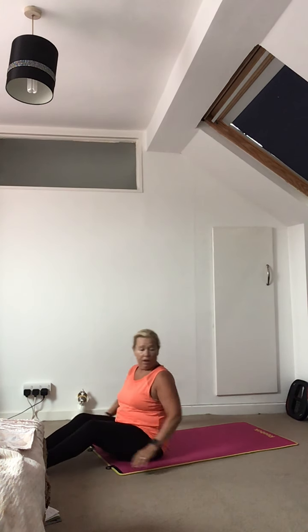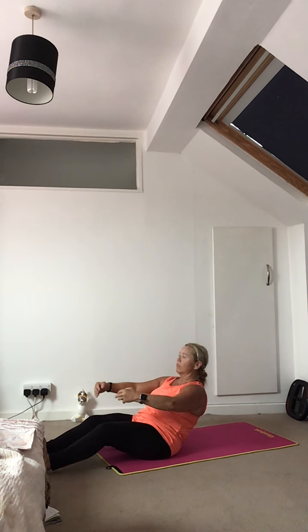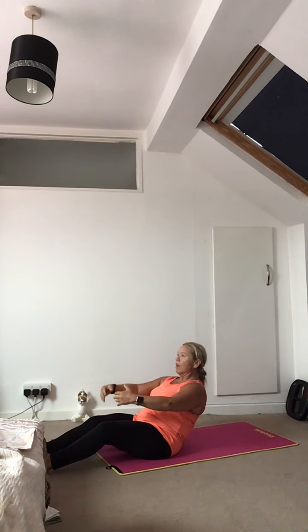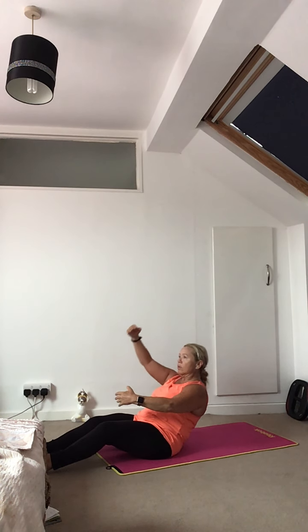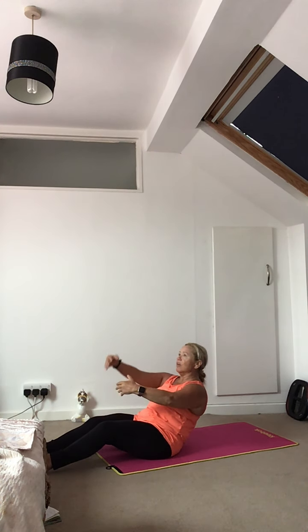On your last one, we're going to hold it back. So you're just going to hold it at that point where you feel if you go any further, it'll be like that. Okay, so shoulders back and down, and just lift one arm up. Breathe in. Just coming up by the ear, and as you get to here, you probably feel the shake. Come out of the exercise to rest if you need to.